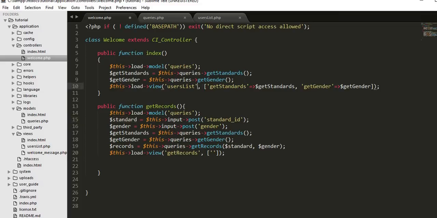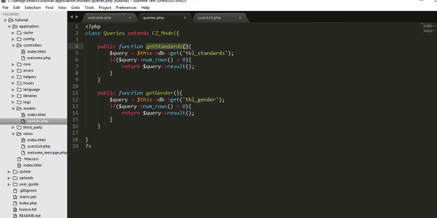Okay, let's just copy this, paste. And also records, copy, paste. Okay, now we need to create this function in our queries.